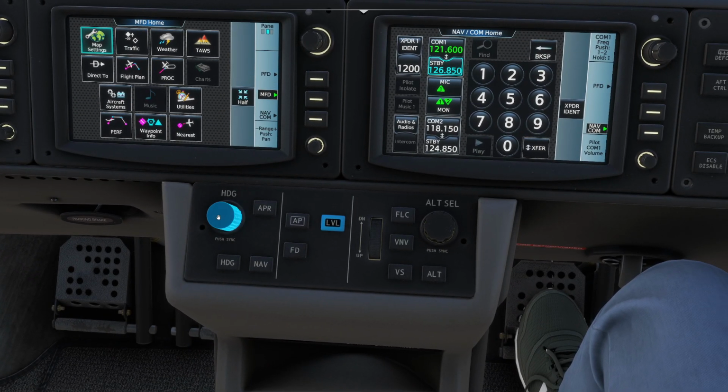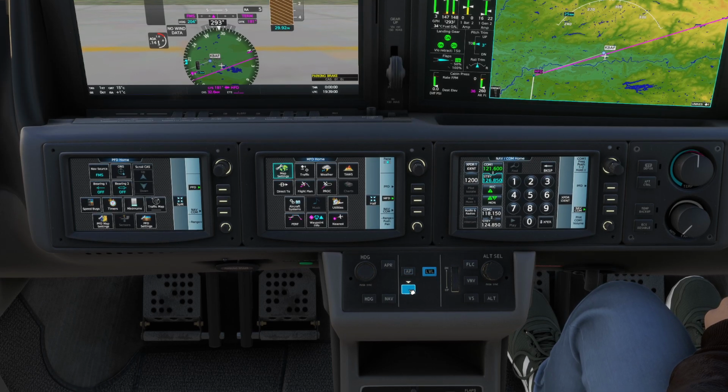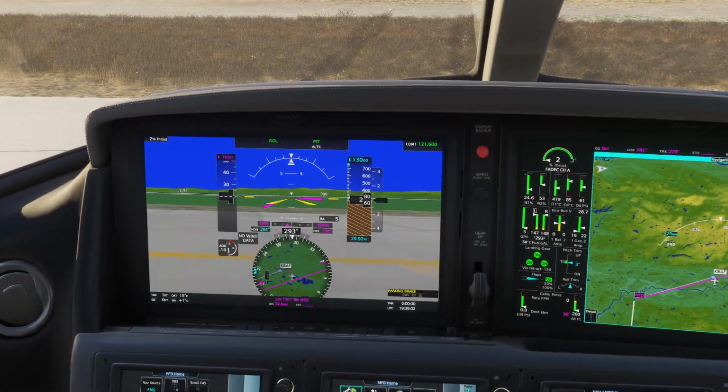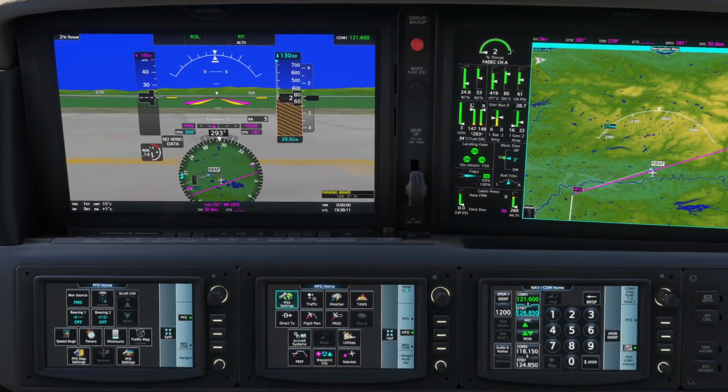So that's all been set up. We've got our heading set. Our altitude has been selected. We can, of course, come in here and fiddle with our vertical speed. So what I'm going to do is come down here and press FD for Flight Director. And you can see we have two selected modes. We have roll mode, and of course we have pitch with ALTS armed. ALTS simply means that this selected altitude will be held once we get there. That's basically what we want it to do.